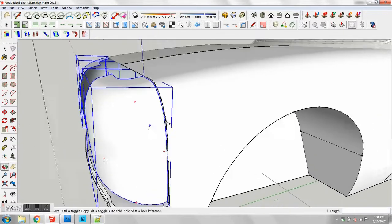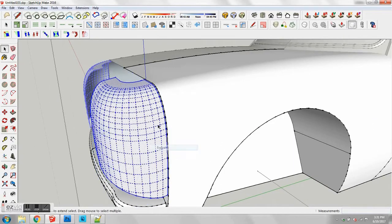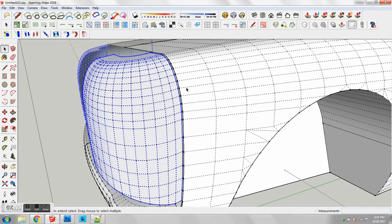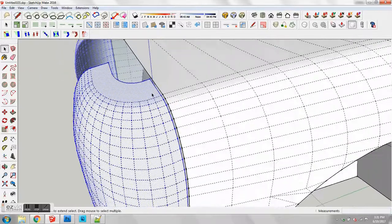So that's looking pretty close, so I'm just going to go ahead and explode that, and I'm going to press Alt V H to reveal the hidden lines.